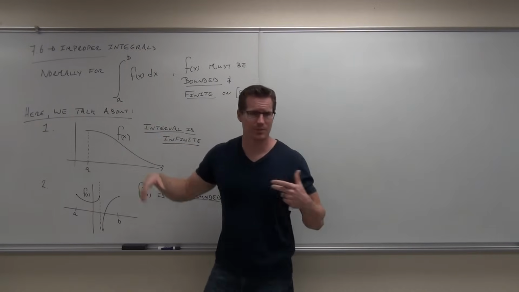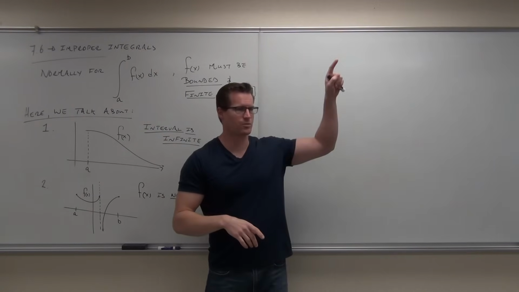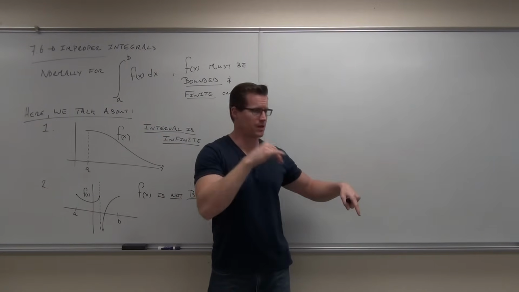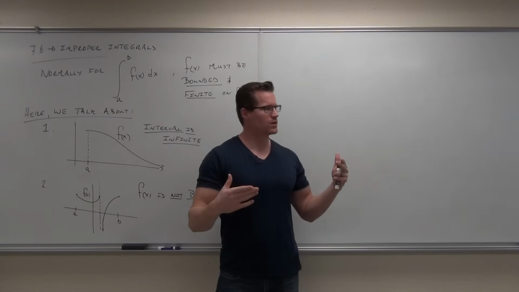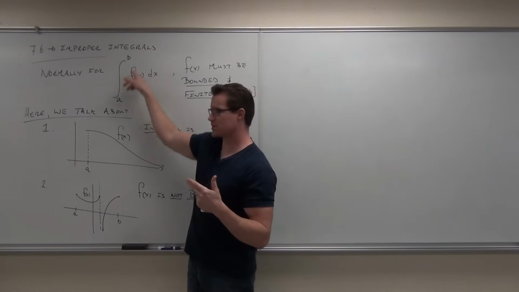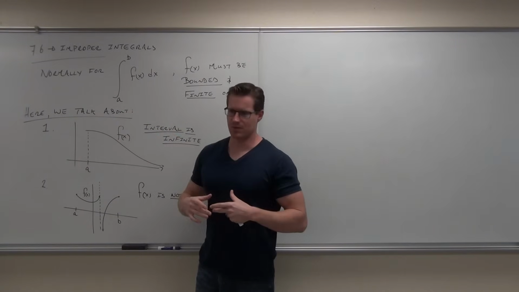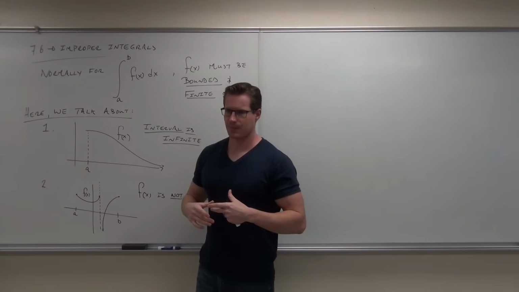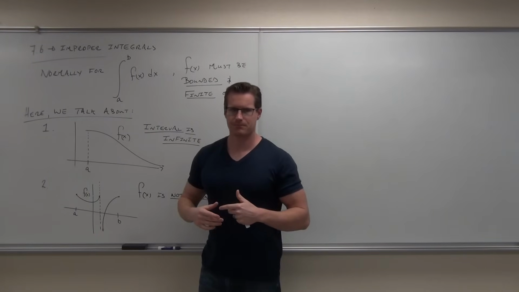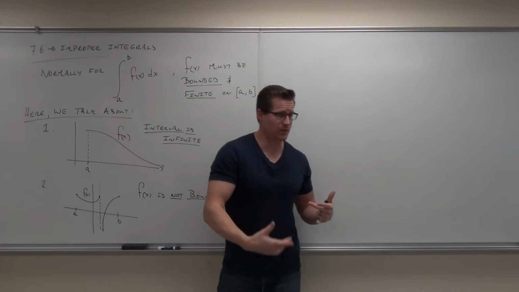So it can be a polynomial for sure, which does either go to positive infinity or negative infinity. It's not asymptotic at all. But within the range, between this interval a and b, the function has to be bounded. You guys got that? The interval has to be finite. No problem. That's what we're talking about for a definite integral.